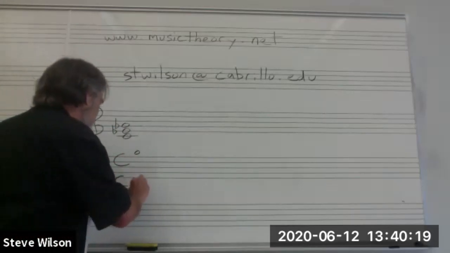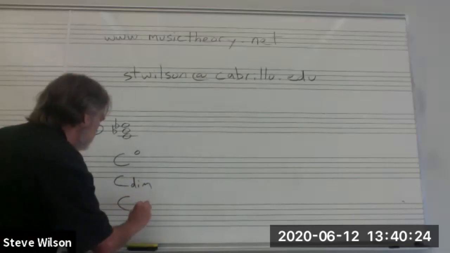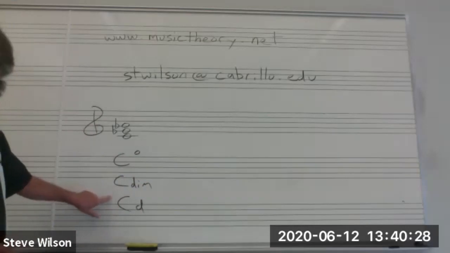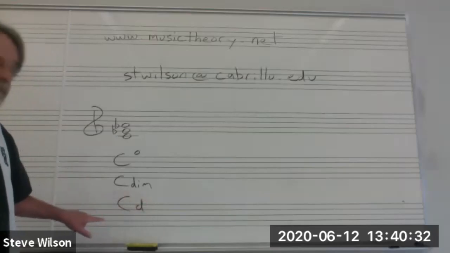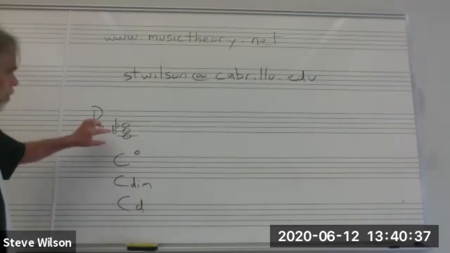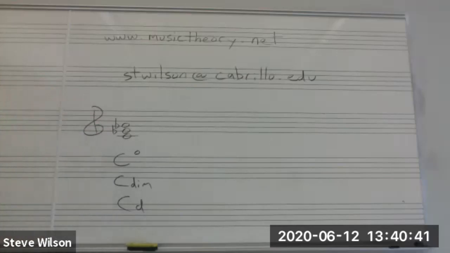Some people write D-I-M. That's okay as well. I've even seen a CD. I don't know if that's a compact disc or a certificate of deposit. That's a little misleading, but you will see that sometimes. Less so, and this is the most common one there. So 1, lowered third, lowered fifth, gives you a diminished triad, which sounds like this.